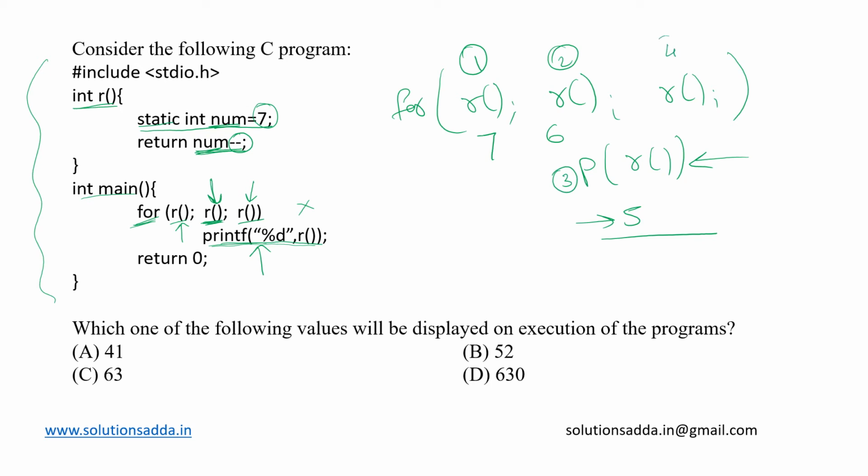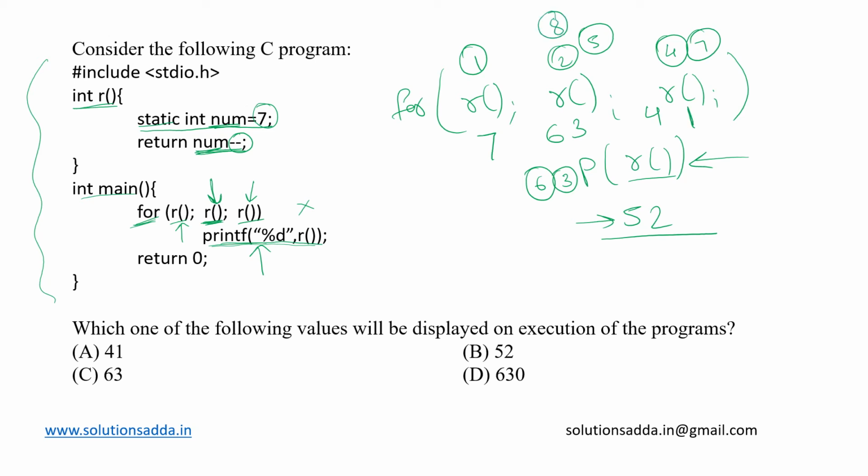Then this will be the fourth function call over here. During increment or decrement operation, this function call will return the value 4. After that, we will go for the fifth call over here to again check the condition. This time the value returned will be 3. And for the next call, we shall come over here, sixth call. This call will return the value 2, which will also be printed. Now the seventh call will be over here in the increment decrement, that will return the value 1.